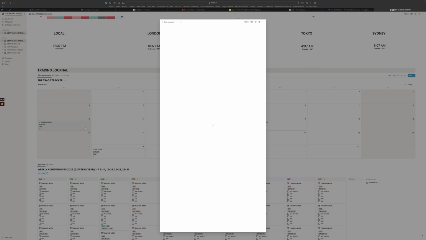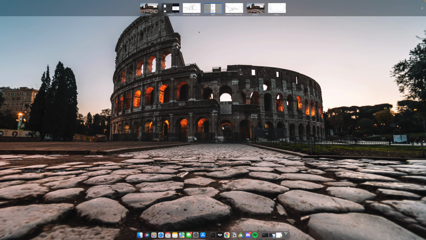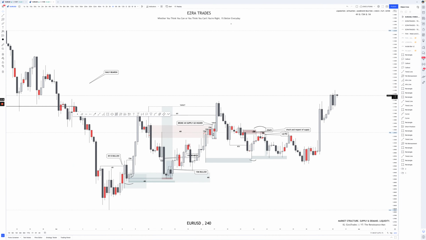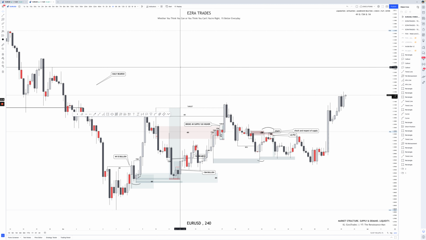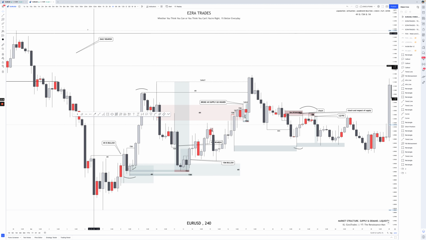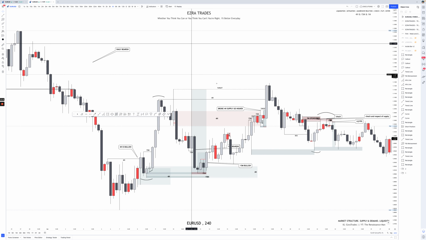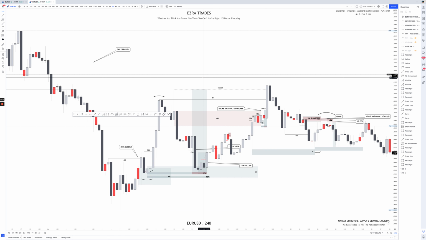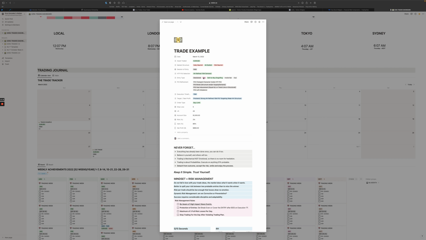Let's get into an actual example here. So I have these, and then I'm going to show you the actual charts. So these are trade examples. Not that I've taken these exactly, because I haven't recorded my trades in the last couple weeks, because I've been kind of trading and not on the screen too much. So these are specifically examples to show you how to set this up. The way that this works, I've had some inspiration from other ones that I've seen, but nothing on here is anything that I have seen prior. So I'm excited to share this.